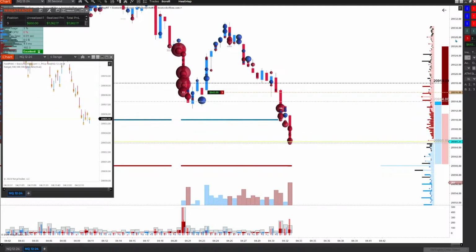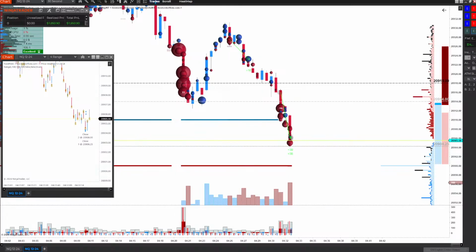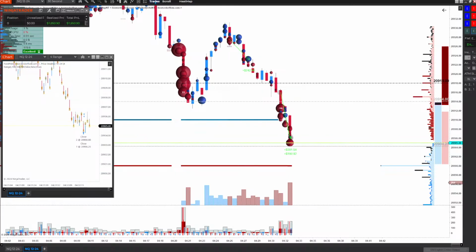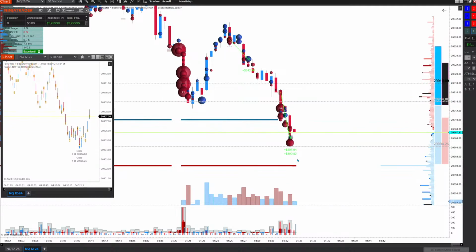So I'm already up like $600, so I'm going to go and close it. Order filled. Boom, I've closed it, $600, and let me show it to you with the trades. Okay, here we go. You see that? You see the numbers? Oh, you trade NQ and ES? Yeah.